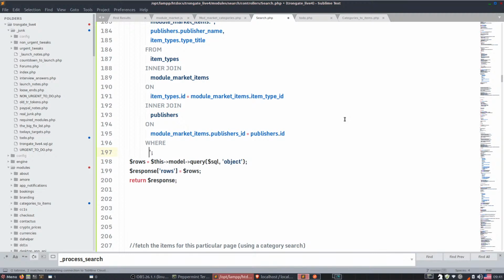Going to see where item types dot ID equals item types ID.